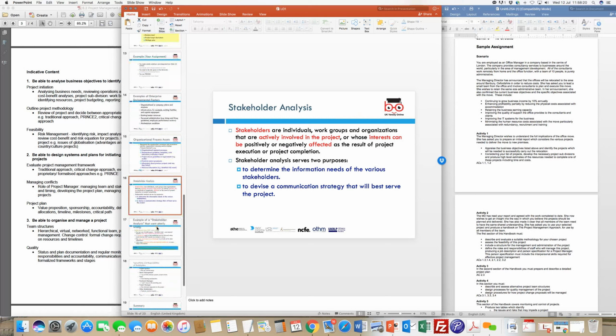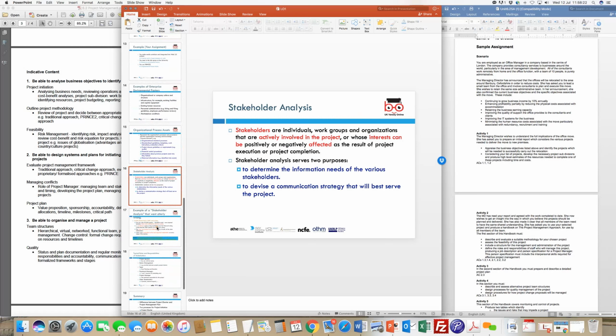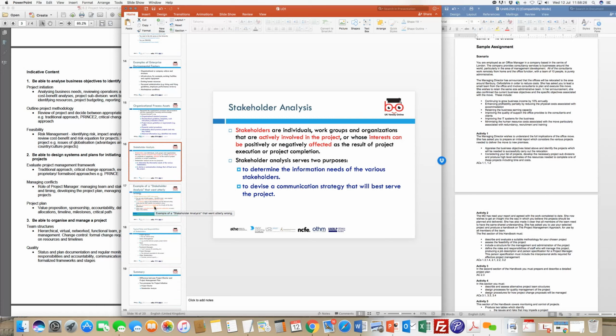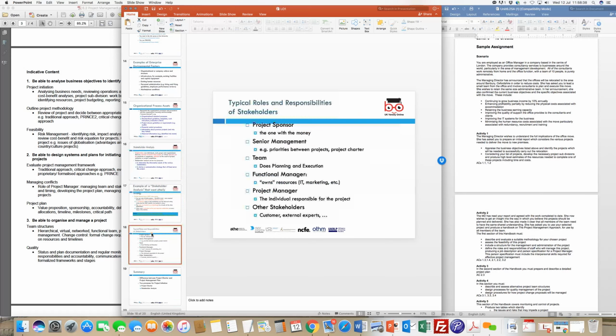The other slides which I've just highlighted, which I'm going to send you by email for you to read through, cover things we've discussed, like stakeholders and how stakeholders actually affect the workings of the project, the costings of the project, the completion of the project, and the execution of the project. That is what we need to understand when we look at different types of stakeholders.